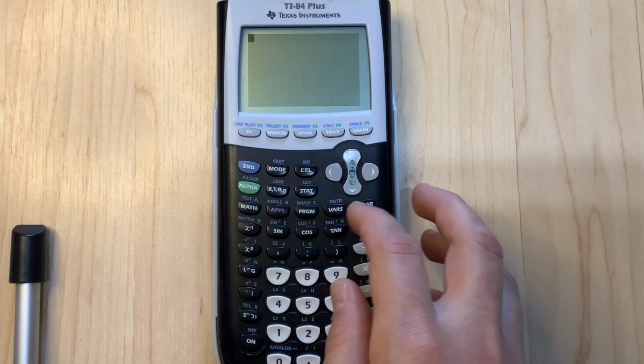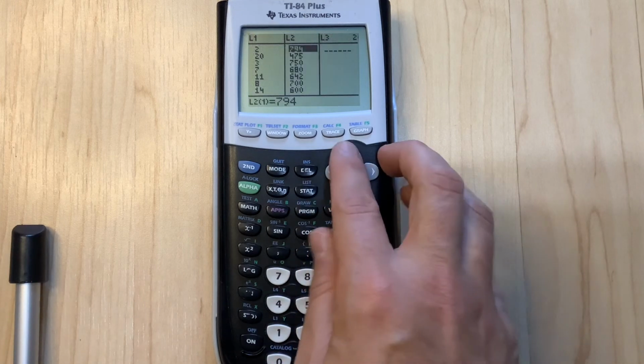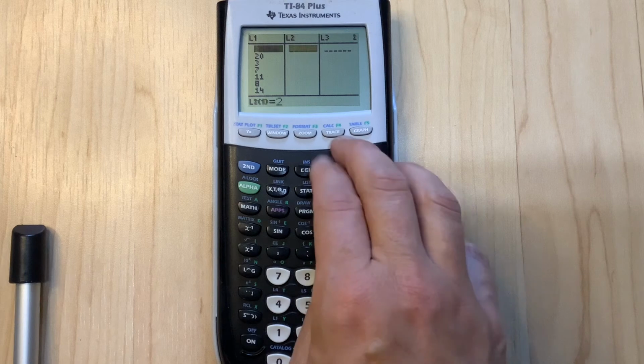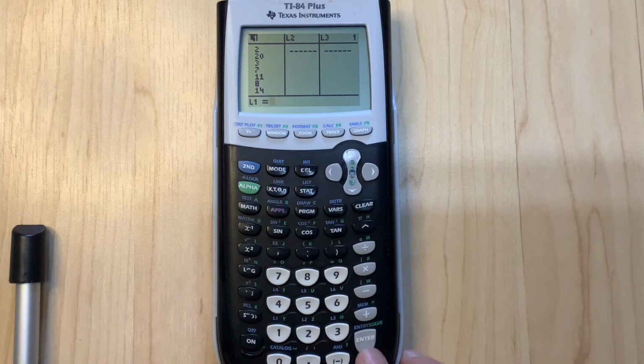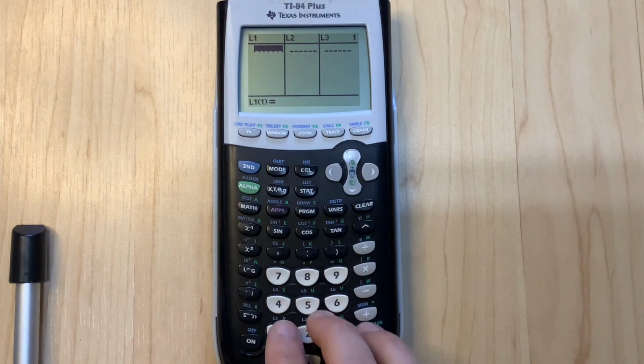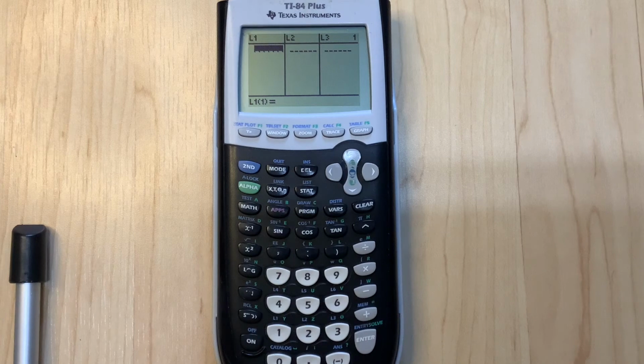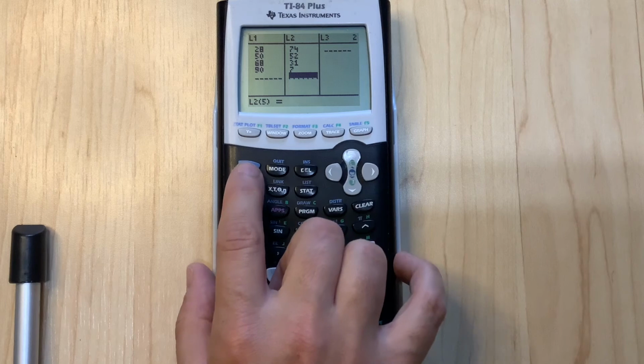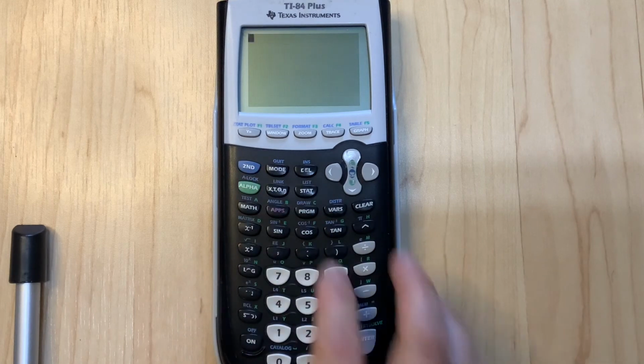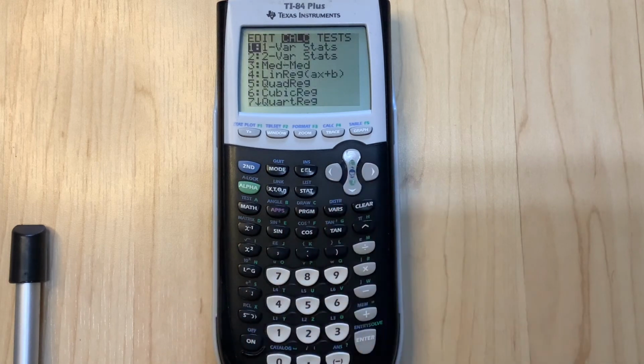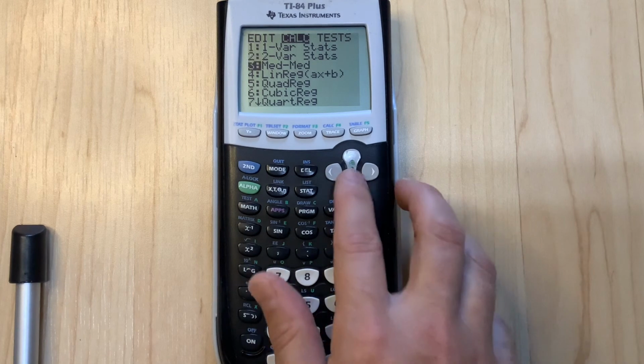So I head into my calculator, hit Stat, Edit. I'm going to clear out all my lists. Go to the heading and press Clear, Enter. And then I put in all my data. It's all in there. I'm going to quit, so second mode. I'll press Stat, and then over to the right, and choose LinReg.